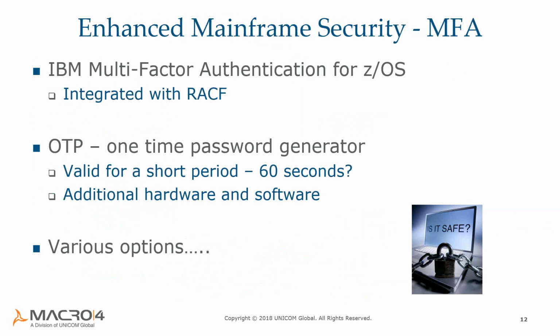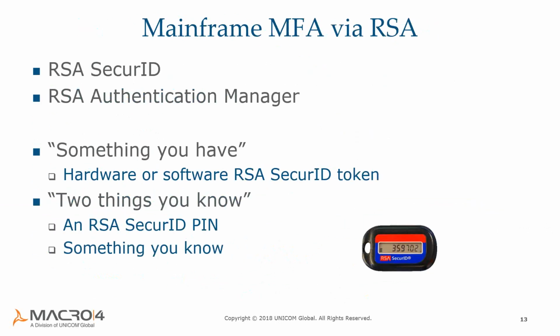And of course, you need something to generate this password. So there's additional hardware and software. And here we're going to have a quick look at the various options available. The first one is the RSA software. And again, you'd have to install another piece of software, the RSA Authentication Manager on z/OS. So you've got another started task coming along. And bottom right there, you can see the old RSA fob.